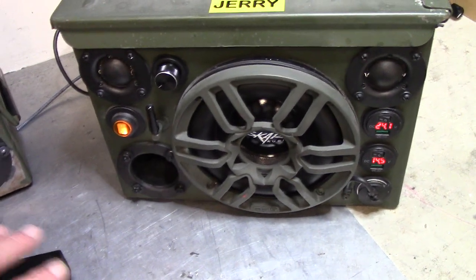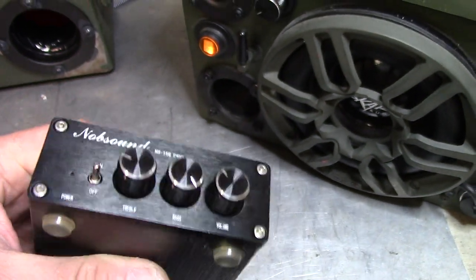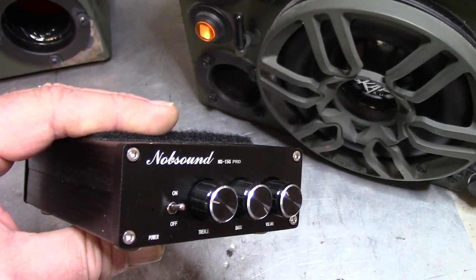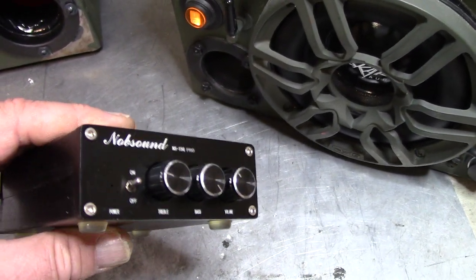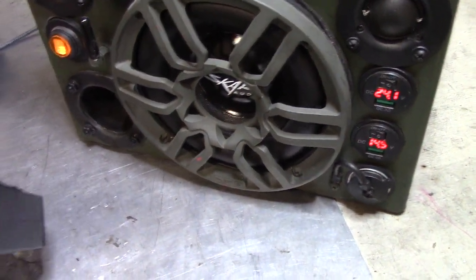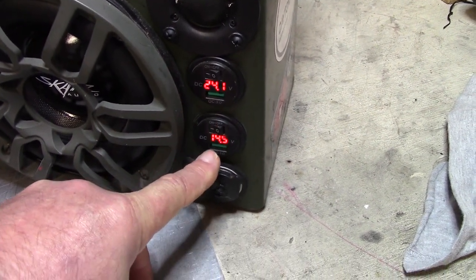This one has the Knob Sound HF15G Pro. These are rated like 100 watts per channel, but honestly good for probably about 40 watts RMS times two. And that's if you step it up to 24 volts, which I do on these can builds. If you just use battery power at 12-volt input, you're not going to get full power. So what I do is I use a step-up booster to get the 24 volts from battery power.